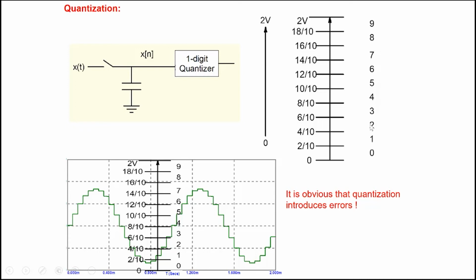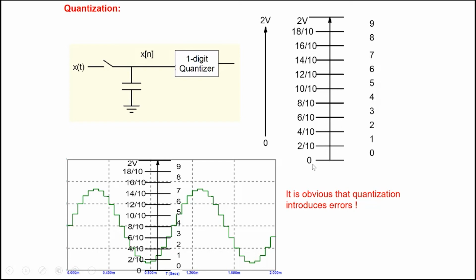So that way, of course, there's a loss in accuracy. There is an error that is being introduced because of the quantization process. And you could reduce the error by doing a finer quantization, by dividing this 0 to 2, let's say, in 100 parts. And when you do 100 parts, then you have 2-digit quantization. You will require 2 digits, 88 or 89 or 95 or whatever, to represent it.